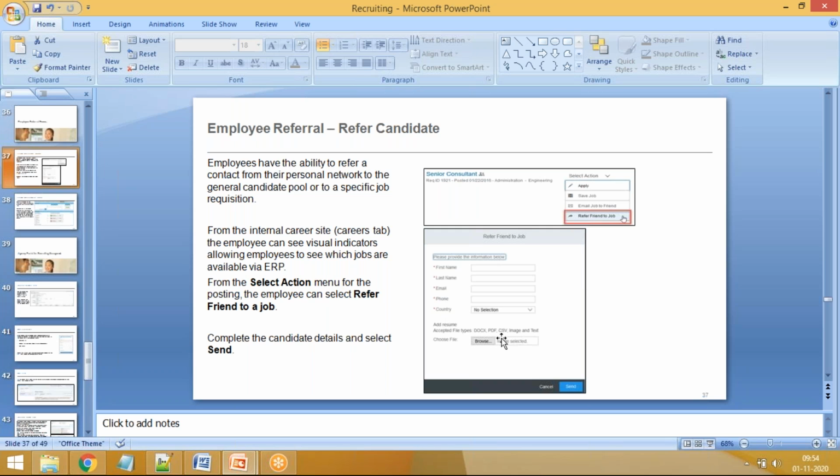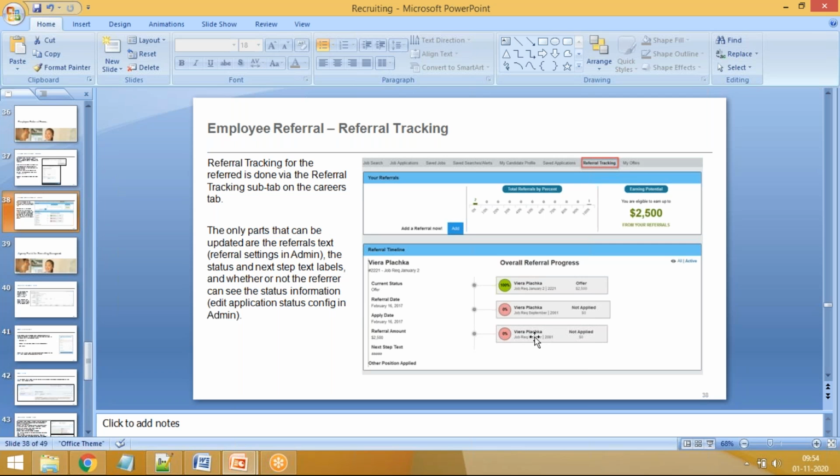When an employee refers a candidate, they will be able to upload the basic details of the candidate: resume, name, mobile and email. So employees can directly track the referrals. For example, if you look at my screen here, what is the stage? $2,500, 100%. The green means this candidate has been selected, and these are still in process. All this live tracking information we can also configure in the system. We will discuss it in our training.